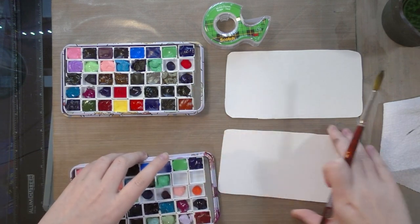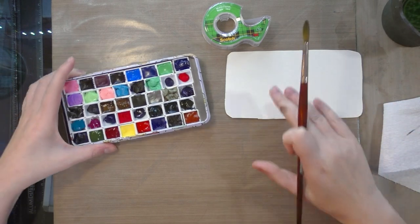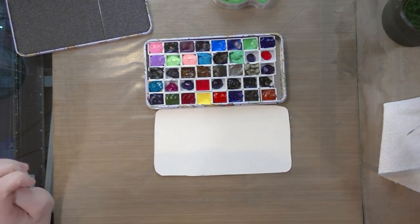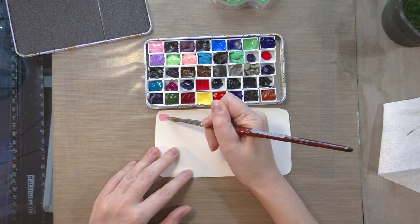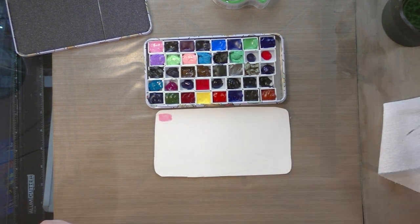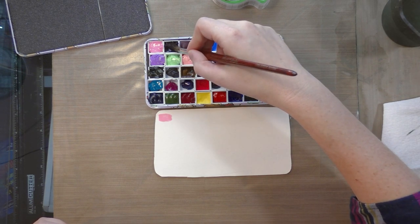And we're basically just going to swatch our paint onto the paint mat. And then once that's dry, we're gonna tape it to the inside lid. And we need to keep in mind that we need room for 8 across and 5 down. So try to keep it roughly the same size as the pans or half pans that you're doing.